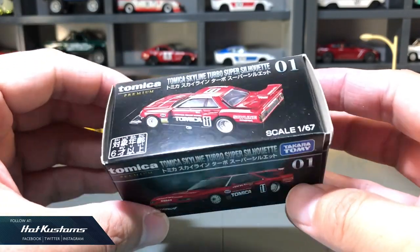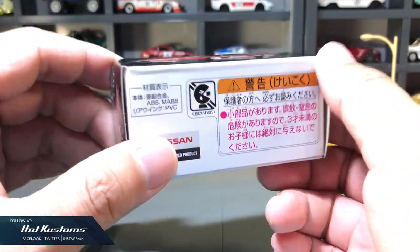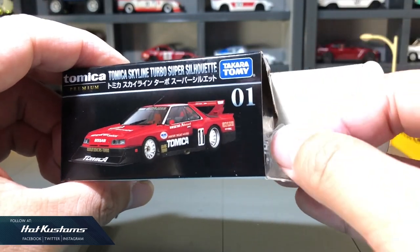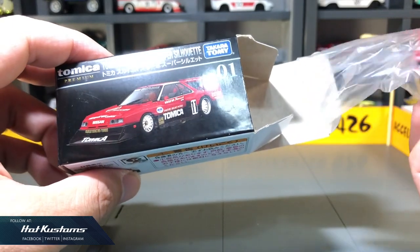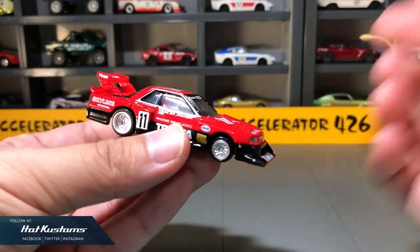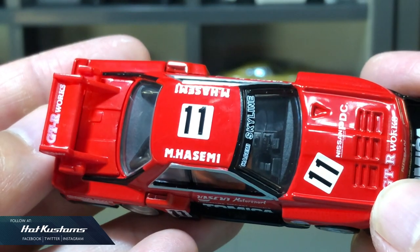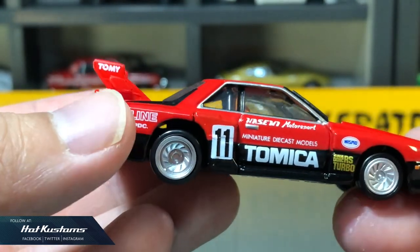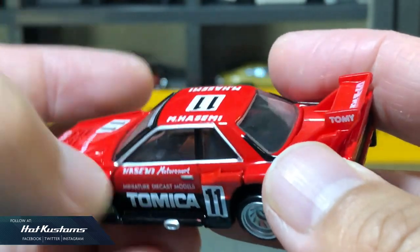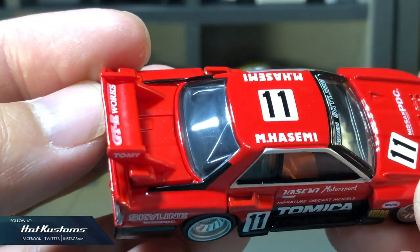And lastly, the iconic Tomica Skyline Turbo Super Silhouette. Tomica has released this casting several times over the decades — there are the main lines which are made in Japan years ago, the Tomica Limited, and also the Tomica TLV with many variants. First impression — it looks really stunning. This may be the best Premium of all time, in my opinion. I'm always very impressed with this casting when I hold my TLV, the main line, and also the limited version. And now I'm happy to add this Premium into my collection. Tomica also has a lucky draw version for this silhouette which comes in metallic red, only for Japan residents. Details and finishing-wise, it looks really stunning, and the interior looks equally great as well.